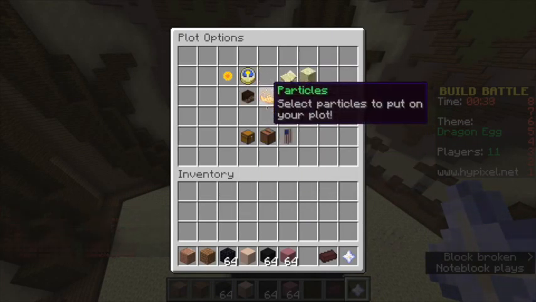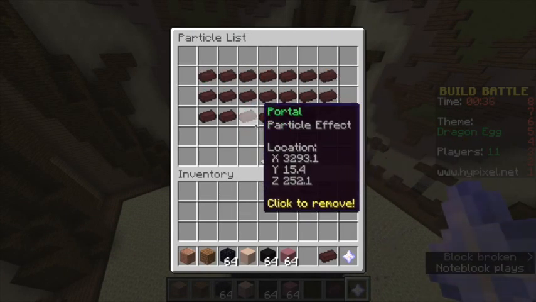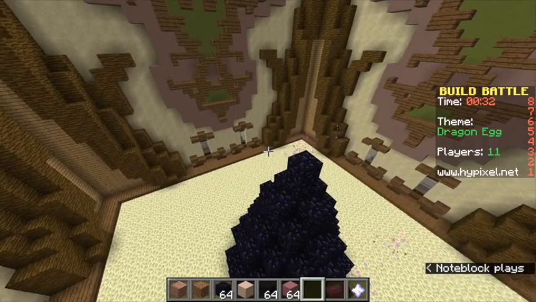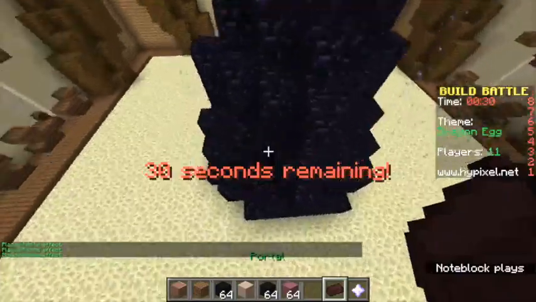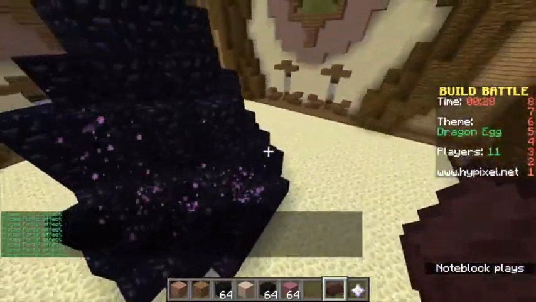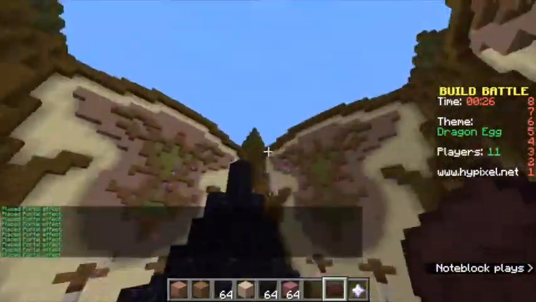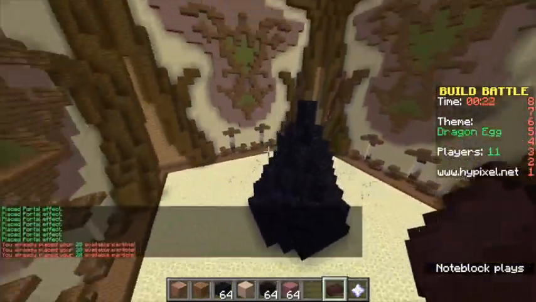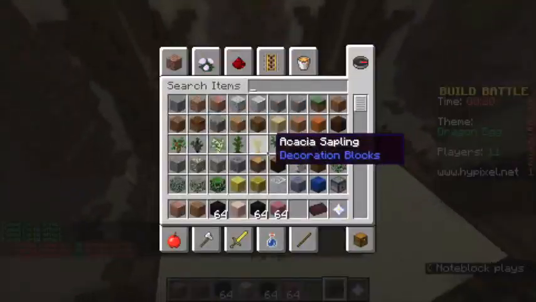Wait, where is the particles? Here we go. So I want to delete some. Click to remove. Remove all these things. Here we go. I'm just going to get like a few here. There you go. That looks good, I think. Well, I need one here. Then it's going to look good. Come on. Okay, it doesn't matter. We have 30 seconds.